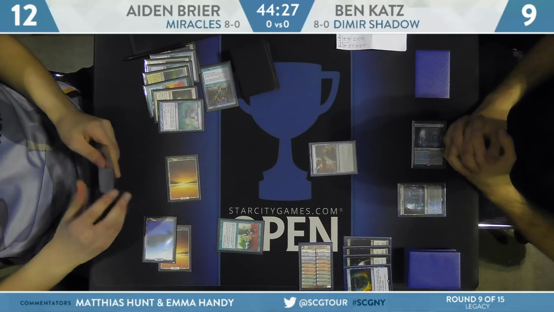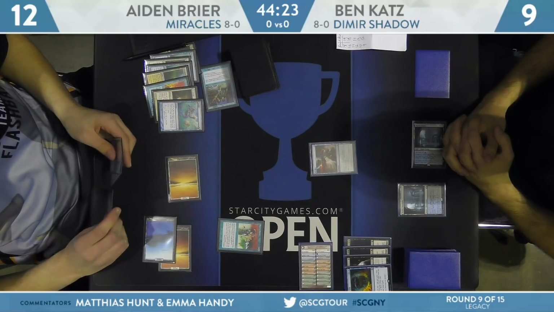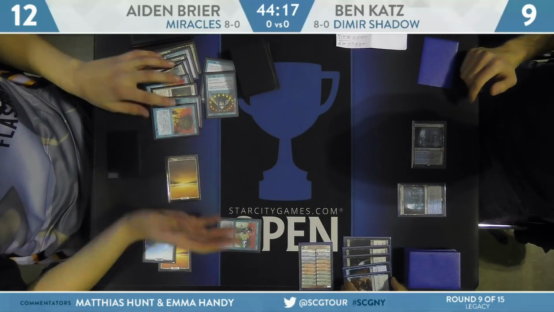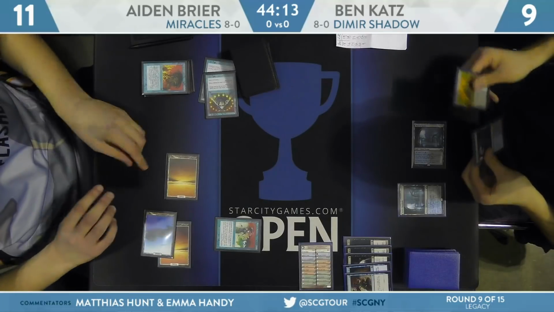Katz does Spell Pierce. All right, you do what you got to do. Aiden's thinking about fighting over it. This is definitely something that you want to be fighting over. Okay, yeah, he pitches Brainstorm to it. That is definitely a fight. Yeah, that basically, there's no way to get this Back to Basics off the battlefield out of a Tamir deck.